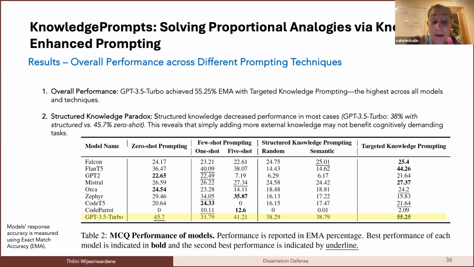Just one quick thing. You have some below chance performance as well. Yes, I think below chance, usually when we evaluate human performance, that usually means something, systematic error. Okay.